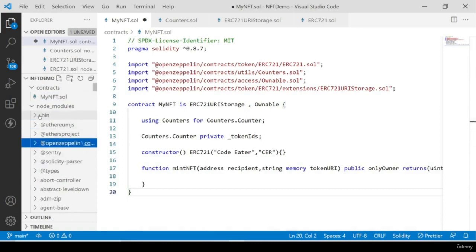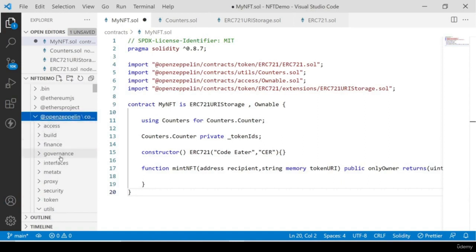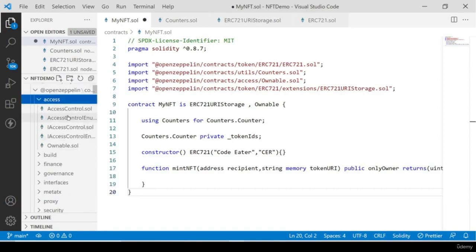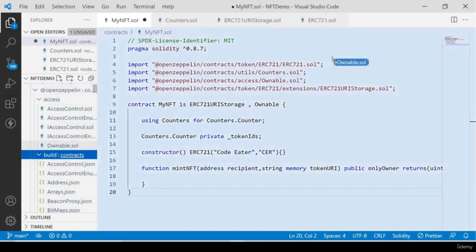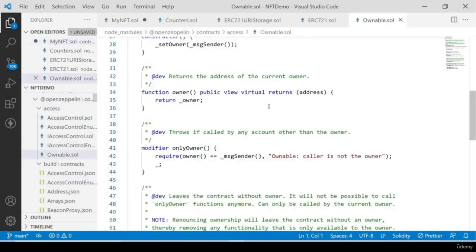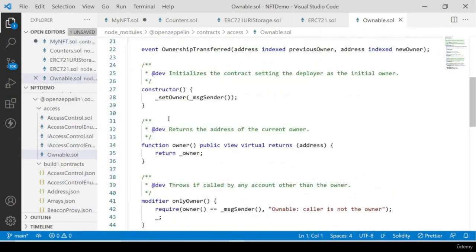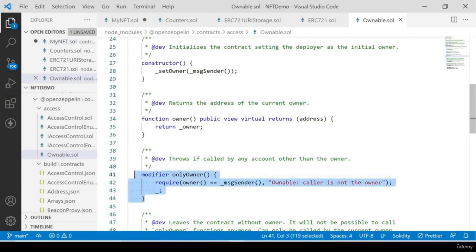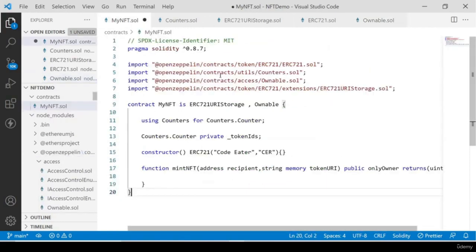This is in our contracts access. So let us go first into node modules, OpenZeppelin, and then here we will reach access, and in access you will see ownable.sol. I have opened it here. So here you can see that I have used the same modifier. I have imported it and now I am going to use it here by using onlyOwner. So it came from there. I was not required to make this. OpenZeppelin has made our work easier.